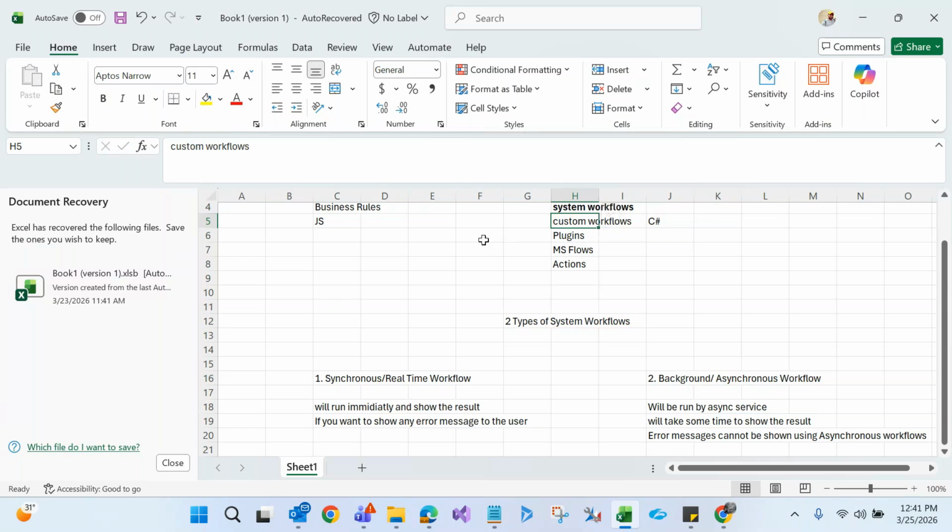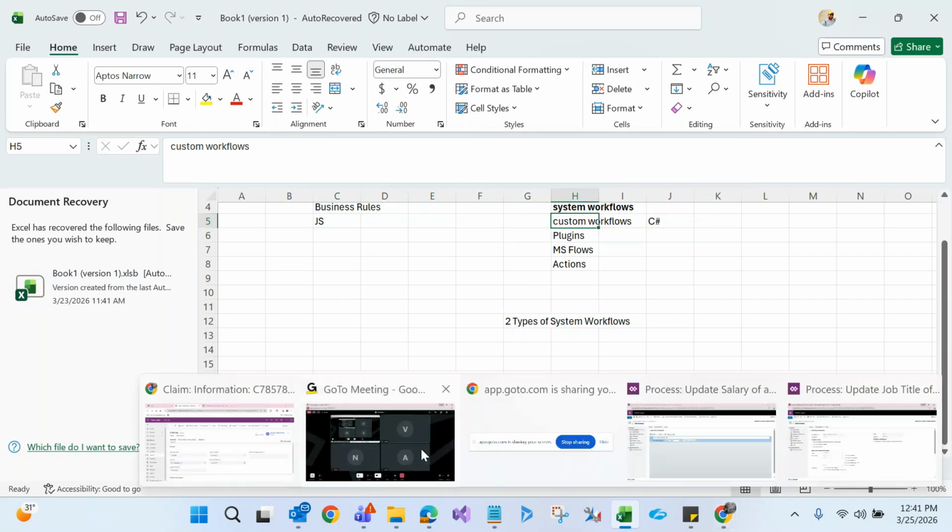I would say you have only 30 to 40% of coding in MS CRM. If you take Java or .NET, you will be writing lots and lots of code, but in CRM, not that much.